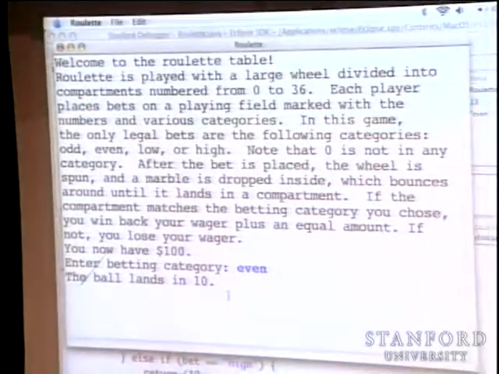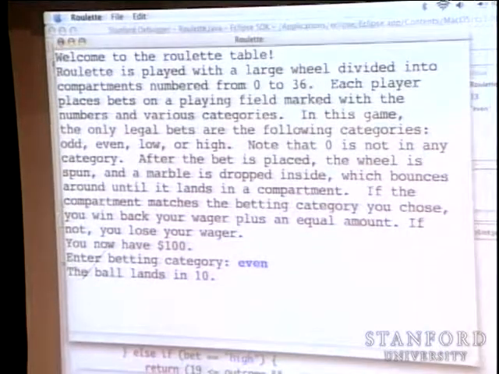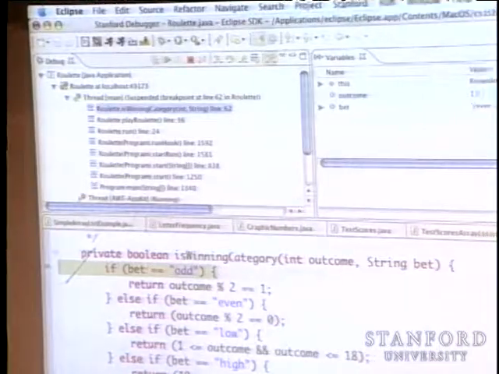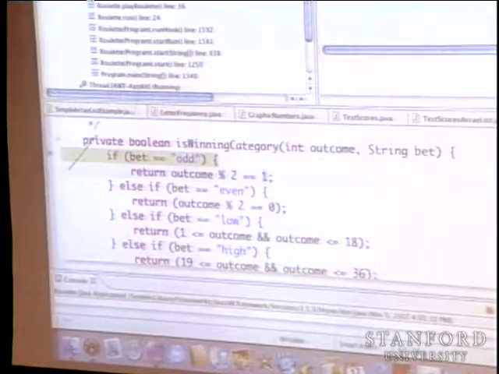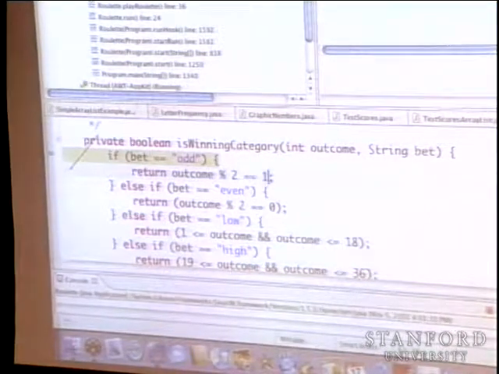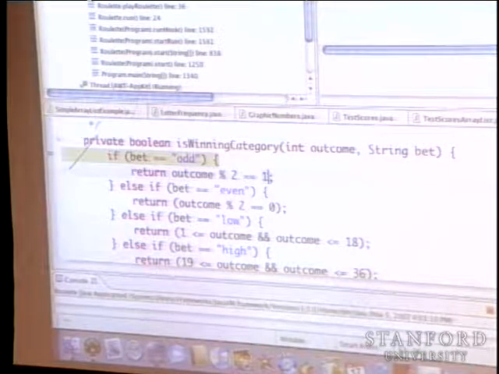Over here in the variables window, it actually tells you the value of the variables. So my bet is even, outcome 13. It says the ball lands in 10. I thought that was supposed to be even, and I was going to get even. What's going on? Over here it tells me that my outcome, which is the thing that I'm going to mod or divide by 2 to see if it's odd or even, is 13. That's not what I got. Which means at this point, sewage has entered the system. The value that I thought I should have is not the value that my program actually has. Okay? So what am I going to do?